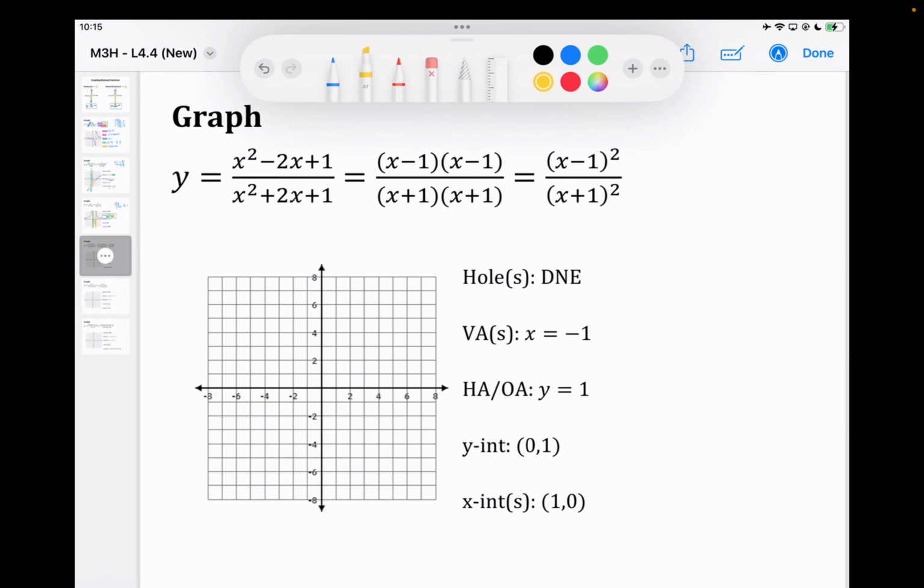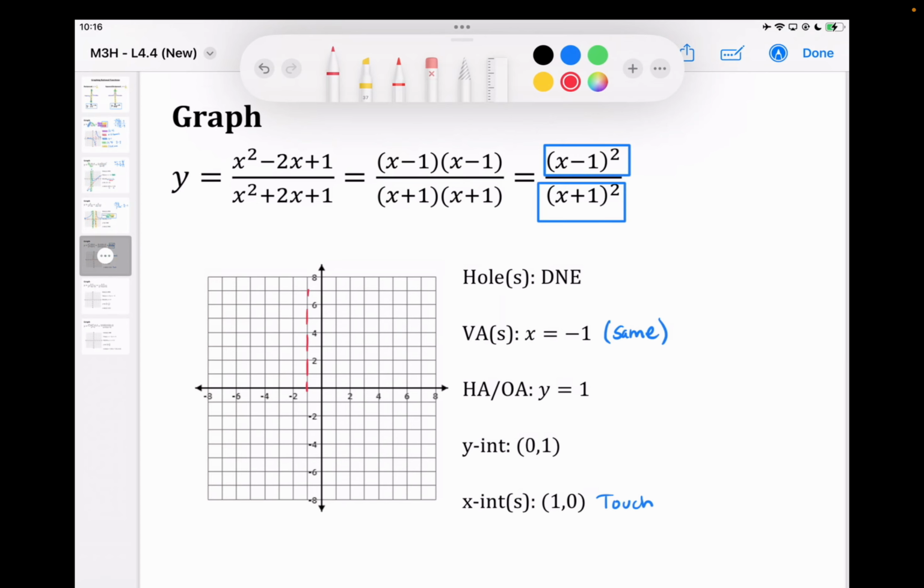Okay, I already found everything, but let's look at our vertical asymptote. The vertical asymptote came from this piece here, and notice for once it's an even exponent, which means the arrows should go the same direction. In fact, this is going to be a really interesting graph because it's going same direction. And then for the x-intercept, it's also even, which means our x-intercept should touch, or if you like to use the word bounce, it'll bounce off of that x-intercept. But we are good to go. We can go ahead and start graphing everything.